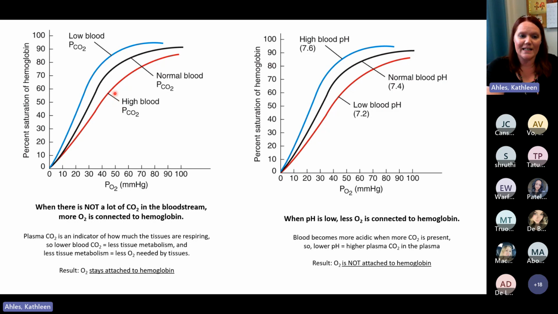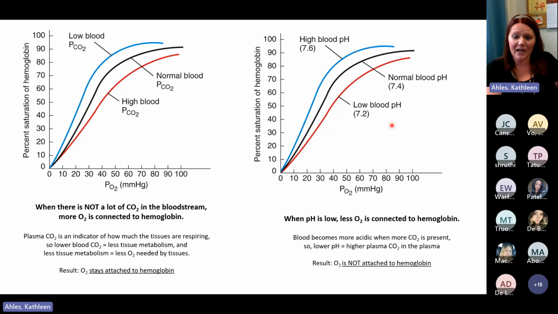The other reason that the oxygen saturation on hemoglobin goes down is because when my cells are spitting out so much carbon dioxide, that means they need more oxygen. So if I have a lot of carbon dioxide, that tells me that my cells of the body are stealing all of the oxygen from hemoglobin. I see that the amount of oxygen attached to hemoglobin is not as high because most of that oxygen is getting given away. So that's what our text here says. When I don't have a lot of carbon dioxide in the blood, I don't have to give away my oxygen as much. When I have a lot of carbon dioxide in the blood, I'm giving that oxygen away.